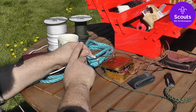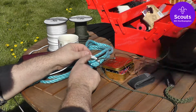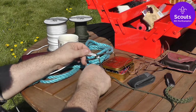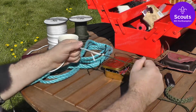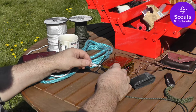You notice that my fingers on this never change position, so we don't do anything with this other than making the bight in it. So this rope is a standing rope, we're just making the bight in it, and all of the work we're doing is with this one. And again, unlike the reef knot, it's a quite strong joining knot.